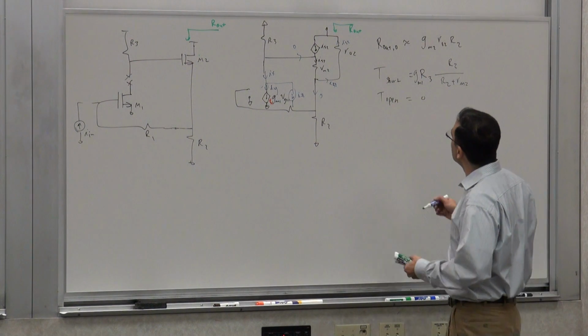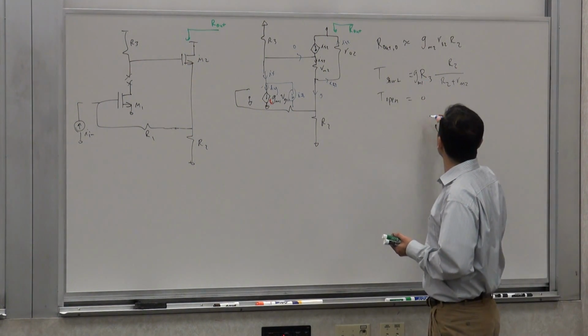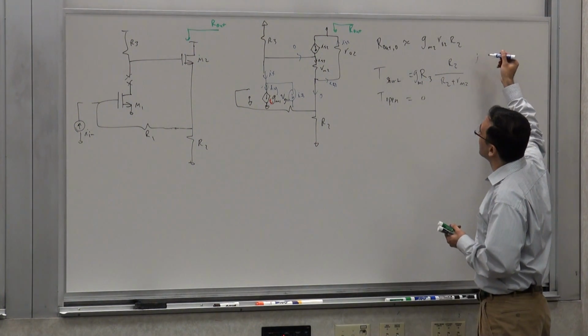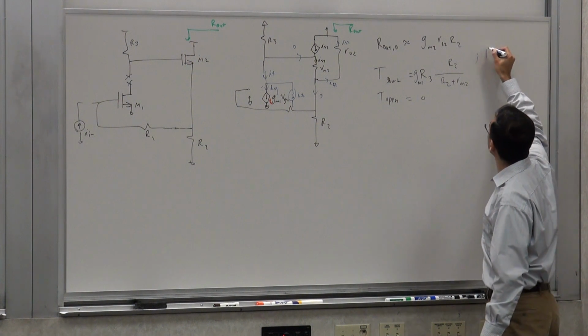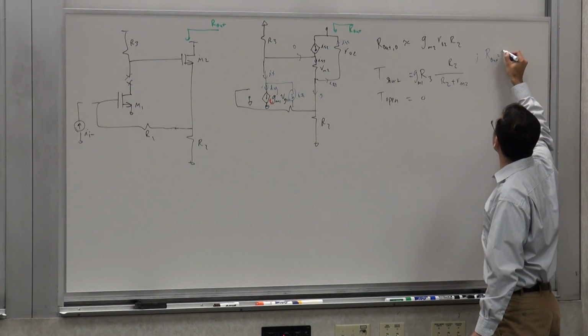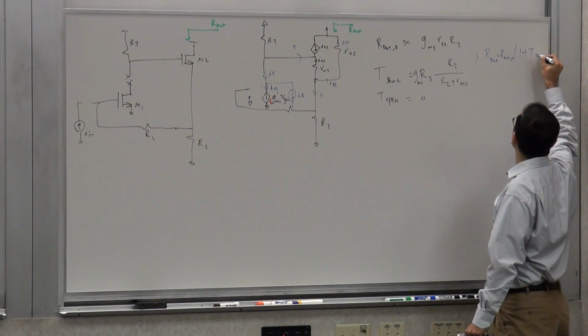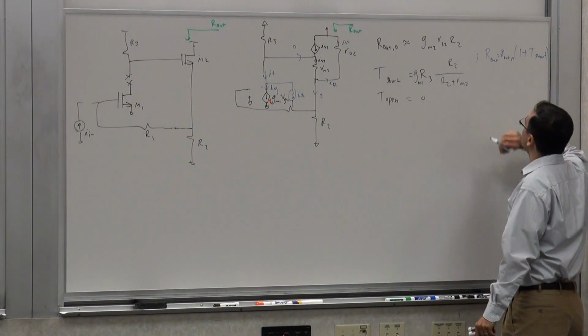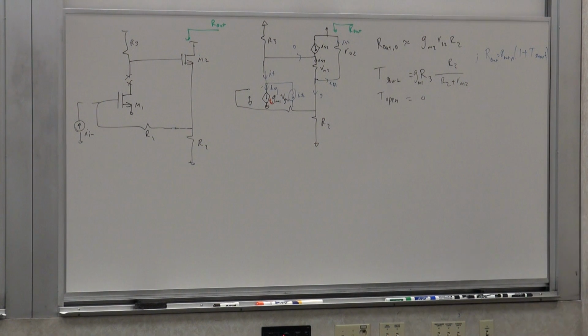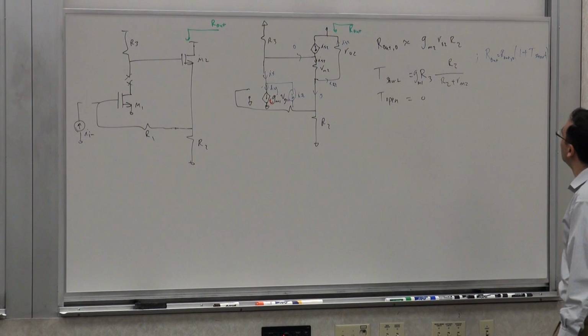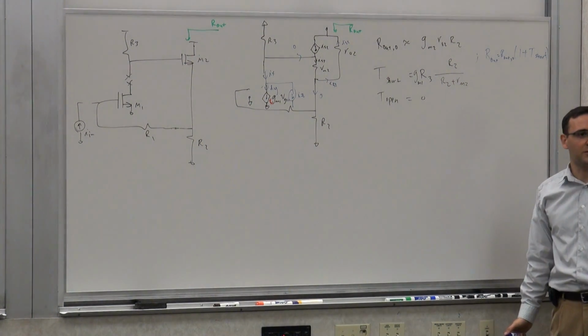So you can see that from this perspective, what is my output? Is it series or shunt? Basically, my R out is going to be R out 0 times 1 plus T short. So it's series at the output. You remember, I think it was exactly this example where you asked me how do we know series or shunt? This is how we do. This is the series combination at the output.